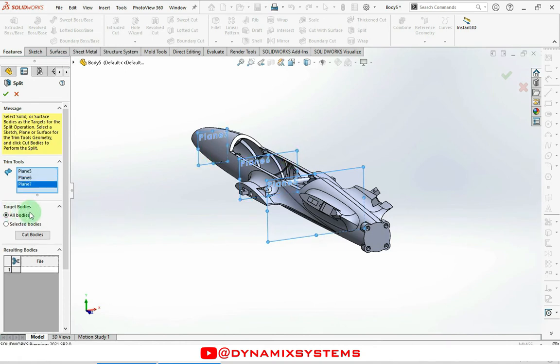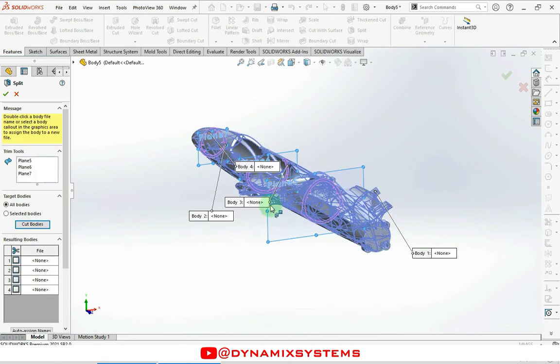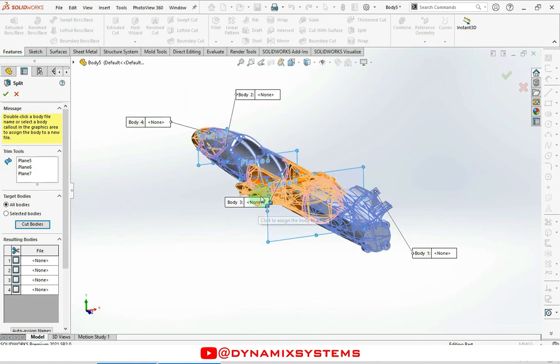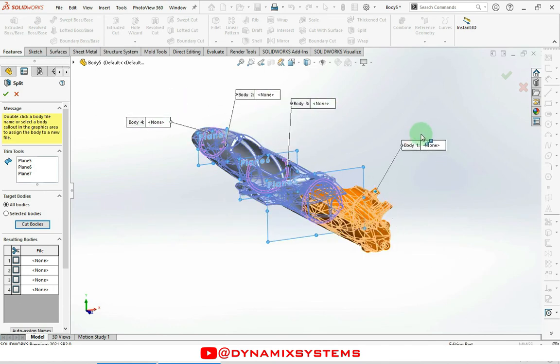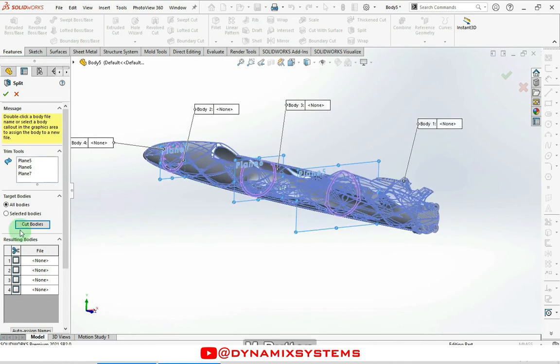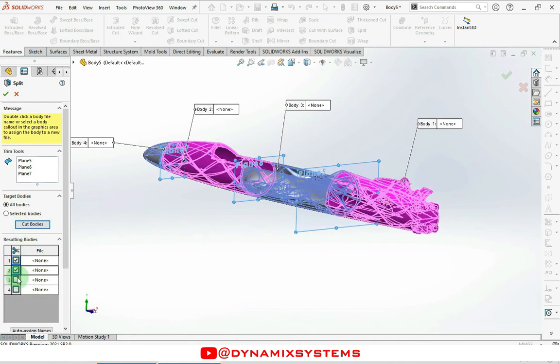The target bodies, here we select all bodies, but actually we have just one body here. Select the cut. As you see, we have separated sub parts here, and we check this.